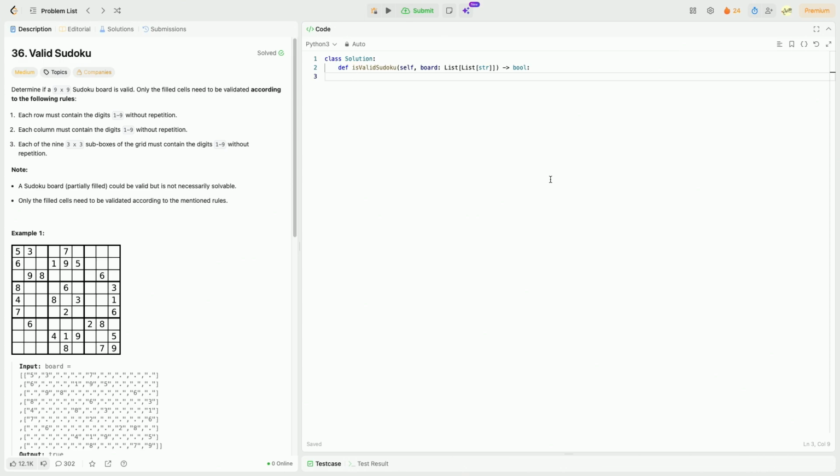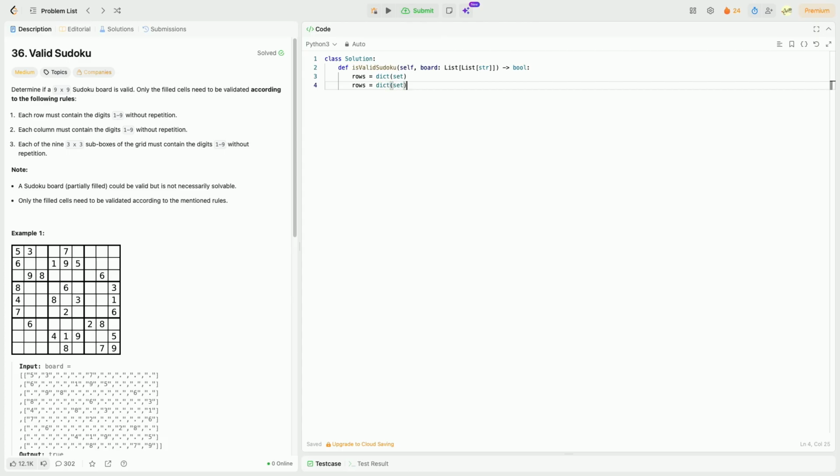One for the rows, and we need a dictionary, and the dictionary will contain sets. Because we have 9 rows, we will have 9 entries in our rows, and in each, we will have a set of the digits that are in that row. And we keep adding digits, and if we see that a digit was in there before, we know it's not a valid Sudoku. And then we do the same for the columns.